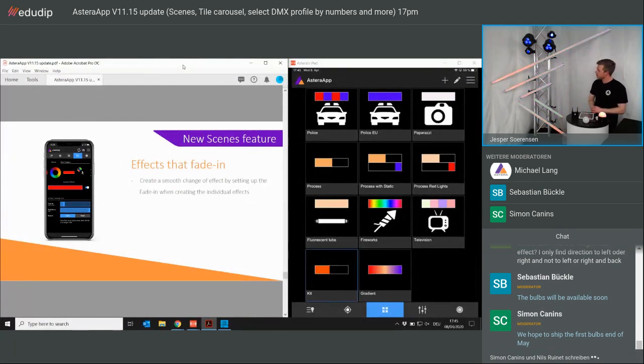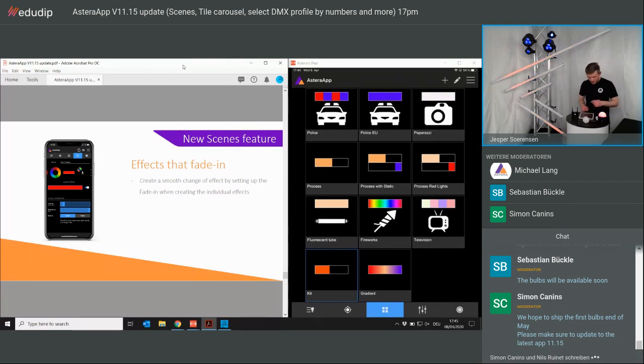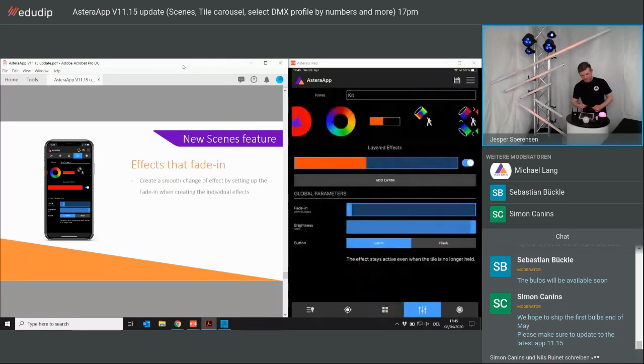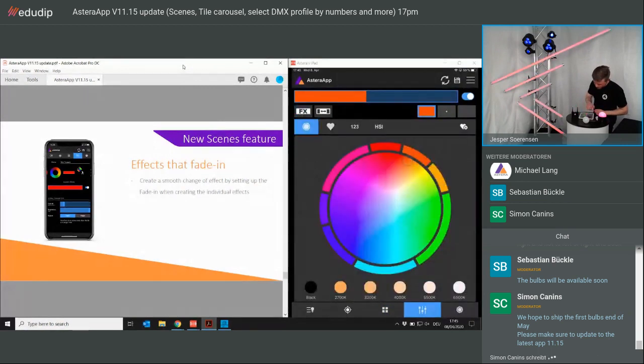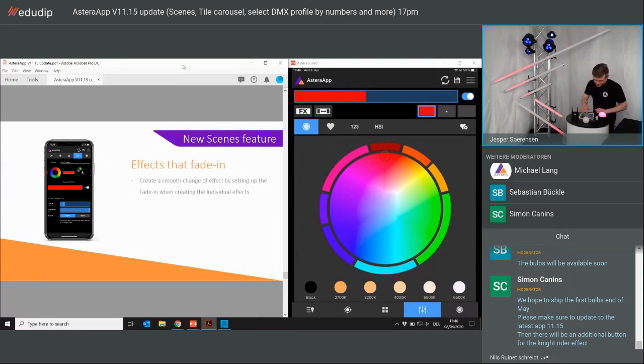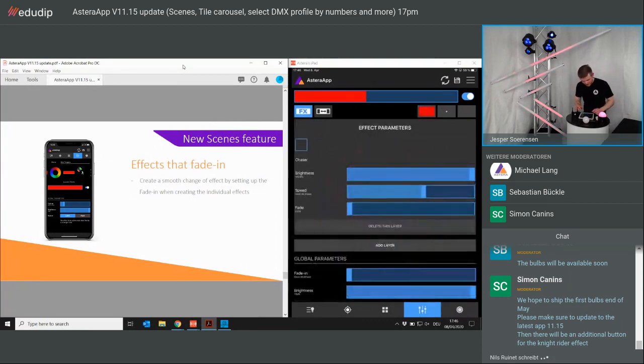Pressing this one will allow us to do this, having some sort of the same effect, just going back and forth. We could actually just go in and edit that fast, like this, probably taking the real red color. Maybe I'm too young, I never saw this Knight Rider, to be honest.